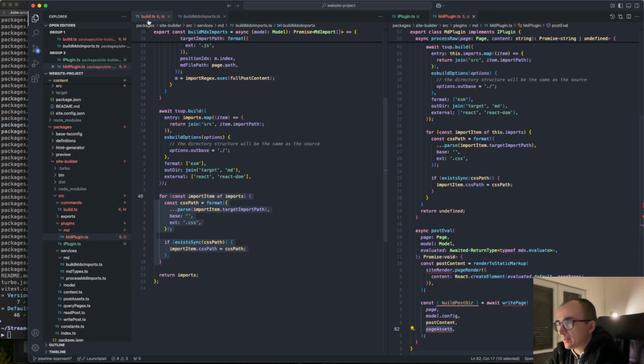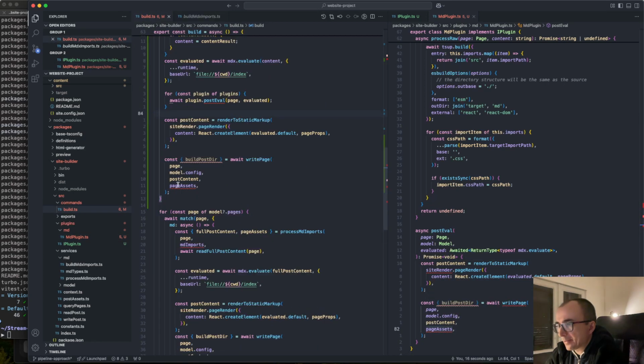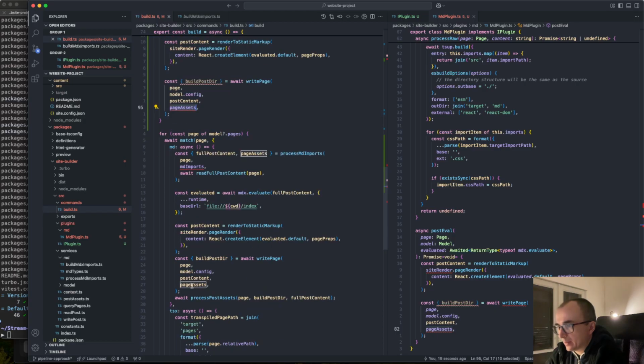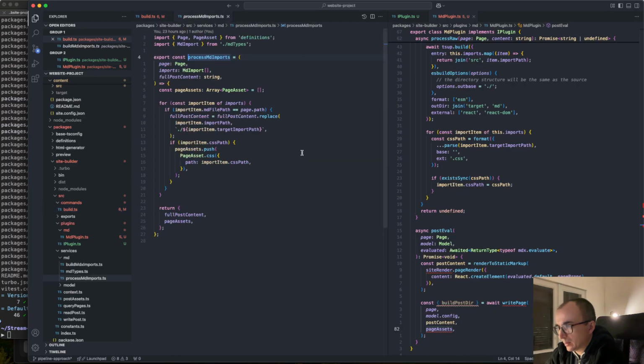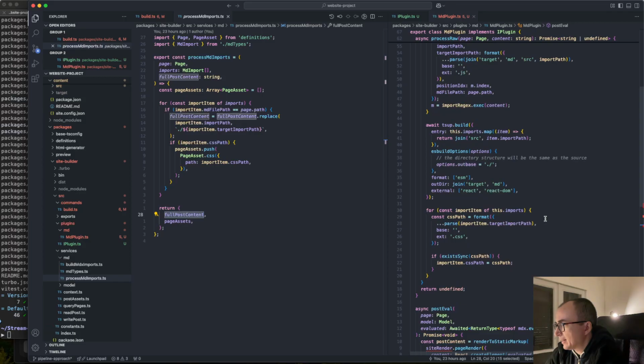What's page assets? How am I creating them? Page assets. It's in process MD imports. Okay. And I'm doing it where?